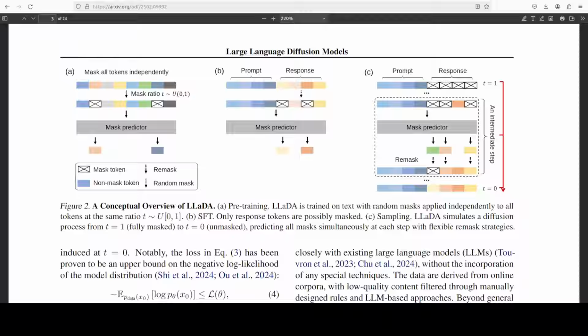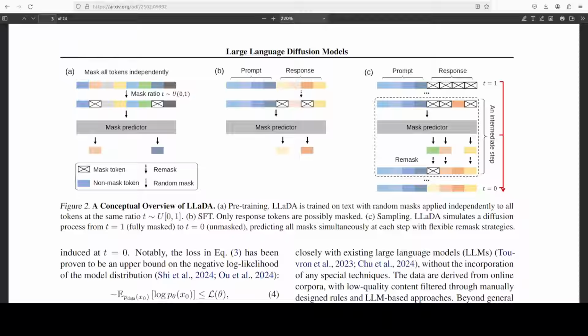This produces different trade-offs. First, bidirectional reasoning can help on reversal tasks where you can predict the preceding line as well as the next. So left to right and right to left. Sampling is iterative, so you choose the number of refinement steps to trade speed for quality. There is no KV cache style speed up from AR decoding, by the way. So runtime characteristics differ a lot.